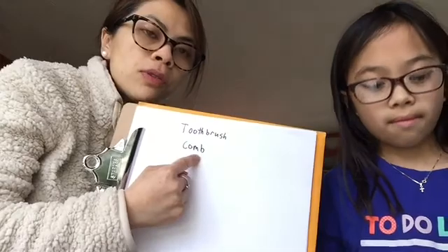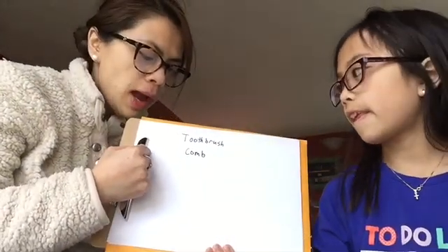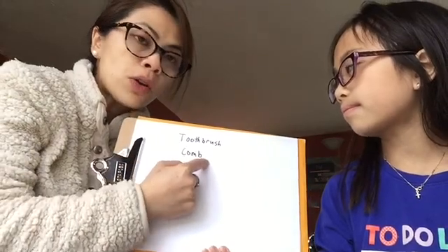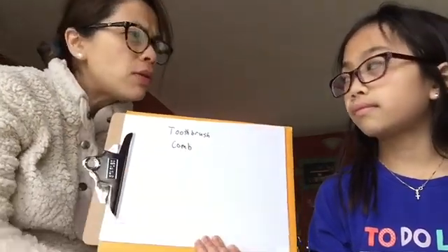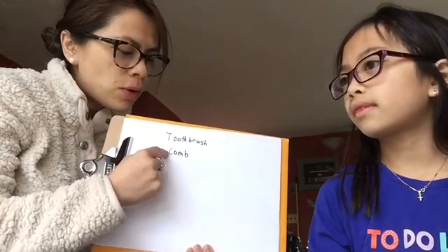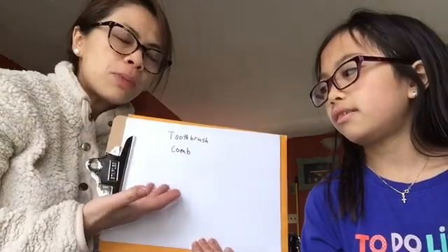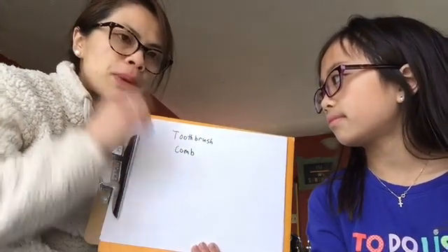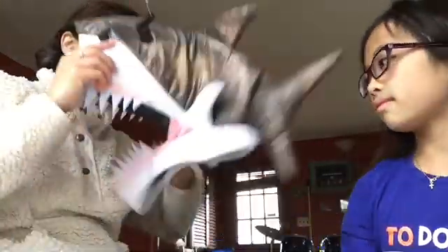What you can also do at home, parents and families, is you can have your child write a sentence with the word comb in it. But for this video, we're only going to write the words. Although, can you think of a sentence with the word comb in it? In the morning, I comb my hair. Good job. So that could be a sample sentence. So that could be kind of for older students. Okay, let's choose another object.